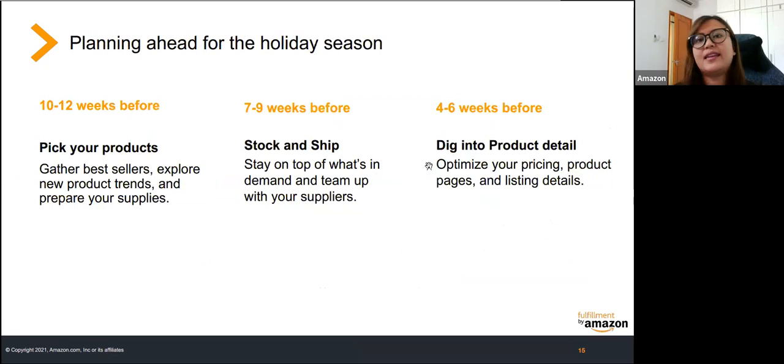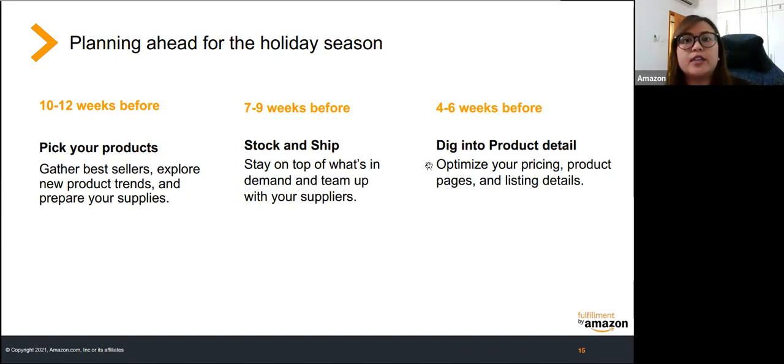For the next slide, here you can actually see a timeline of inventory planning. So within 10 to 12 weeks, let's say Christmas, 25th December, you will need to make sure that you've already picked your products, sourced, and talked to your manufacturers, because that's when you need to make sure that your products are being developed as well. 7 to 9 weeks before, you'll be focusing on shipping your goods and that your logistic partners know which fulfillment center to ship the products to.